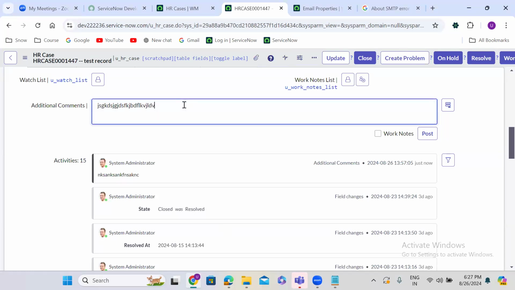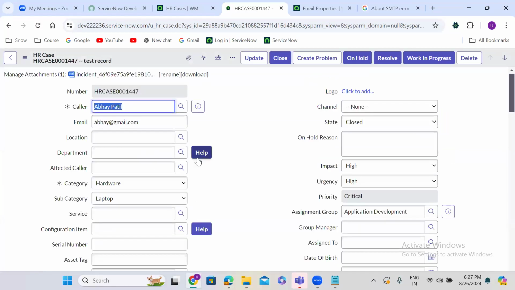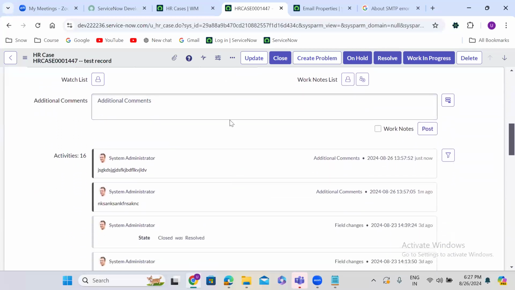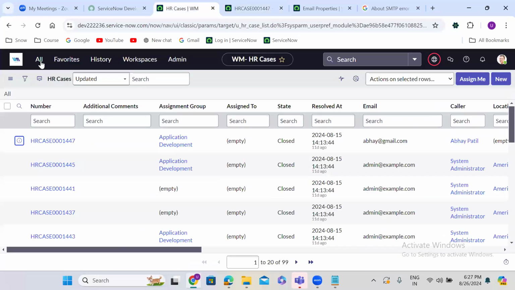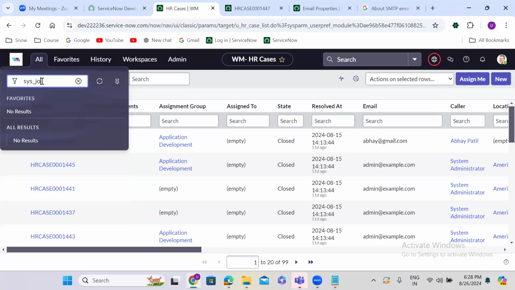Whenever you enter something here and save this form, this value will be stored in a separate table, that is the journal field table. There is a table called sys_journal_field.list.